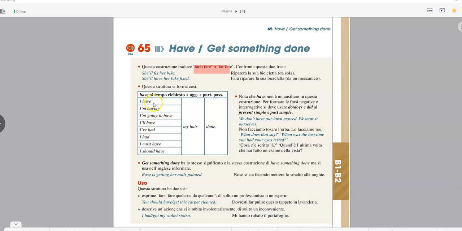So I have to conjugate the verb to have in the right tense I need. Or for example, I should have, dovrei.